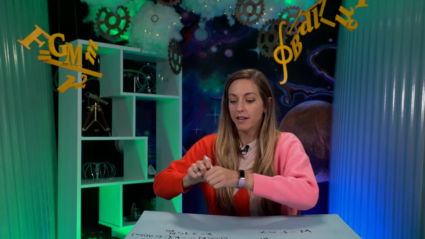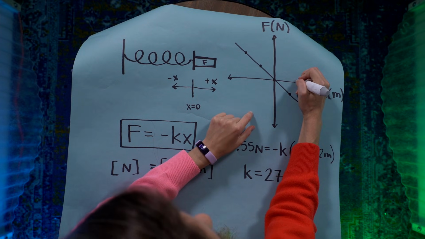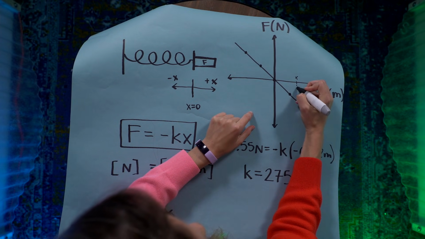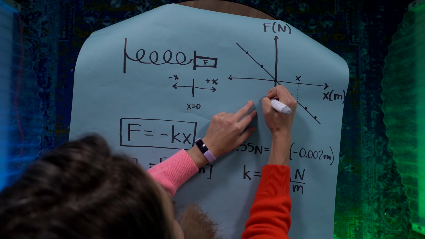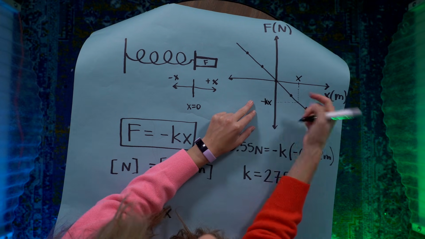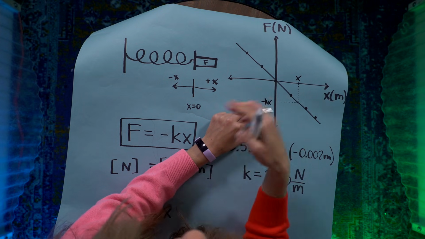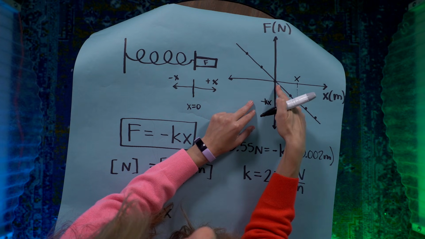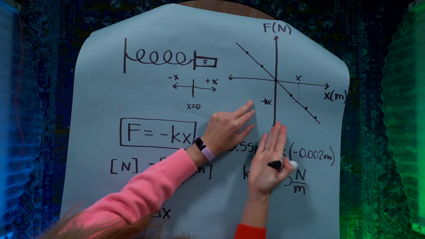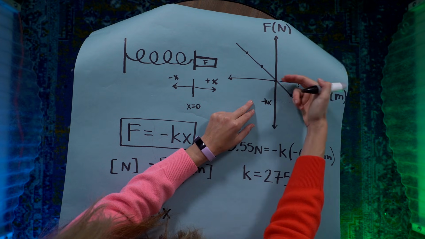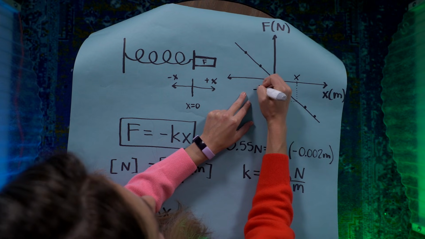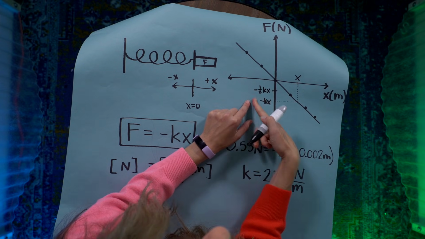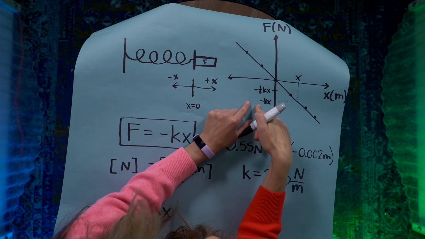So let's say we stretch our spring some distance x. I'm going to mark it on this graph. Then the force on the spring is minus kx. And when the spring was relaxed, before we stretched it, the force was 0. So the average force it took to stretch the spring to this point is halfway between 0 and kx, or 1/2 kx. We don't actually have to worry about the minus sign right now because we don't care about the direction of the force, just the size of it.